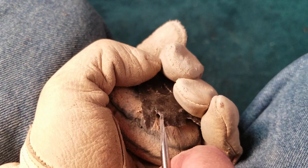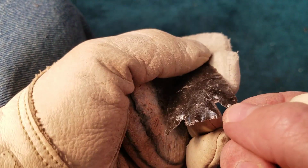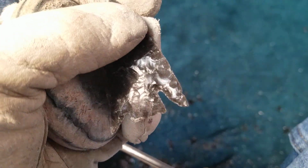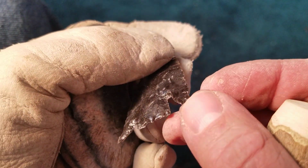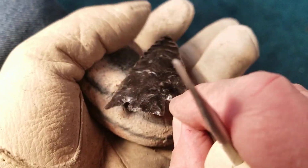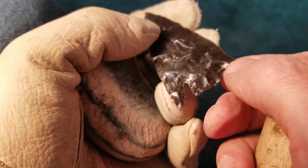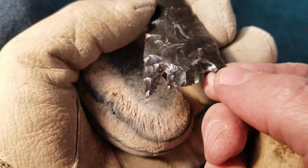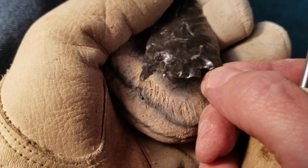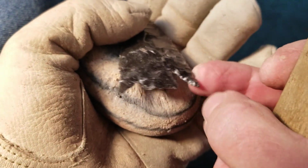Go with a thinner spatula. Okay, that got it out pretty much. Still kind of stalled. I don't care. There. One little pop out and most of that goes away. Most of that stall. Alright, so other side.